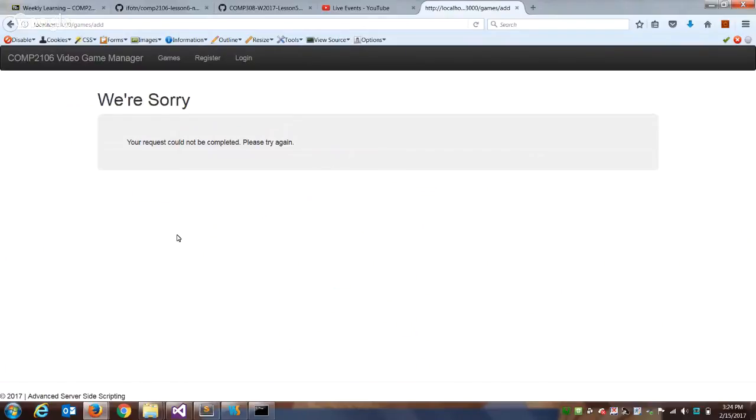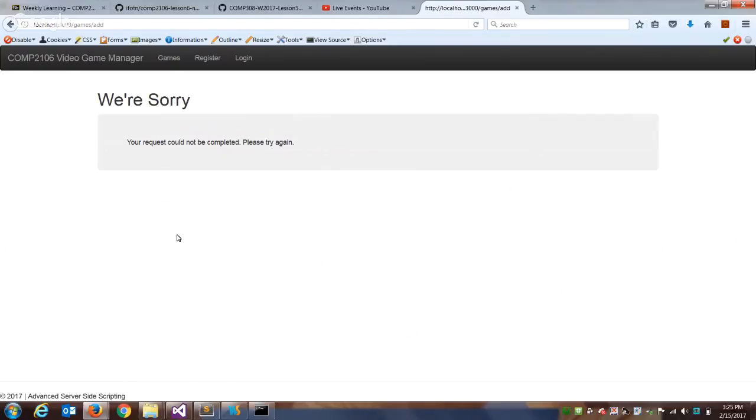Why are we getting the error page? We have a view. Yeah, because we haven't done anything in the route. We haven't told Express that this URL is supposed to load add.ejs. So we have the view and we have the URL, but they're not connected yet.